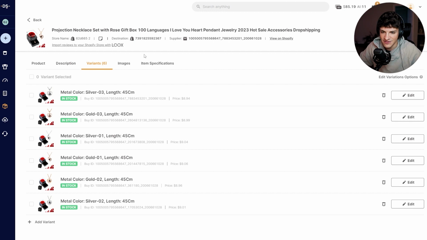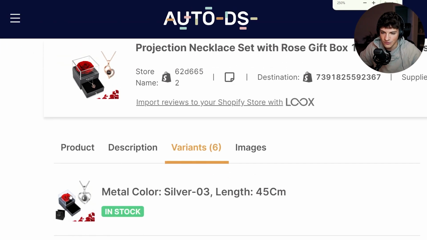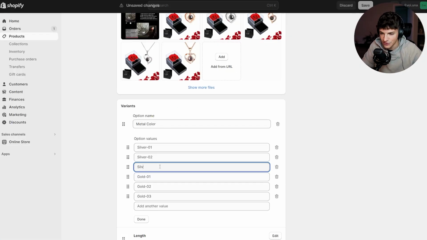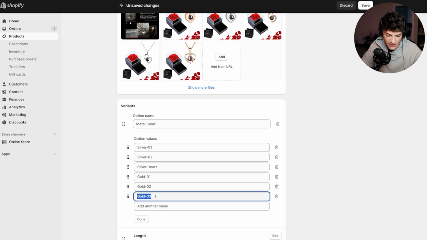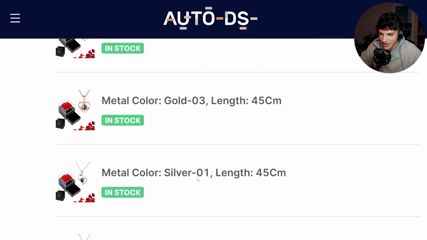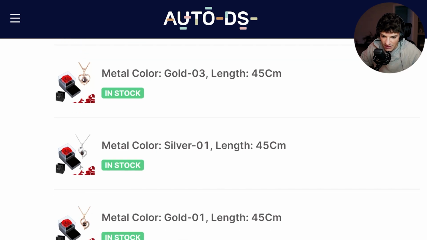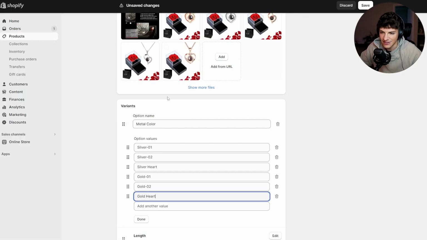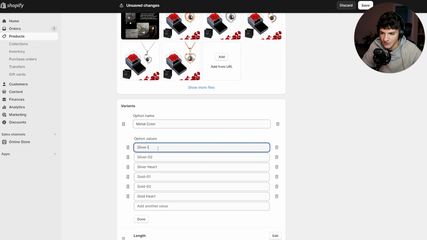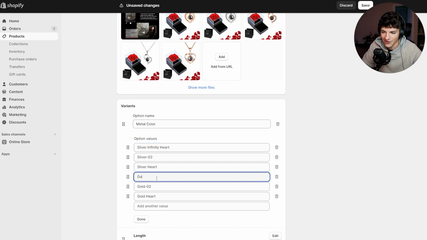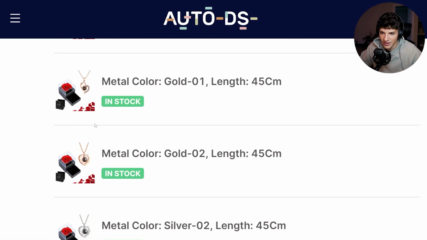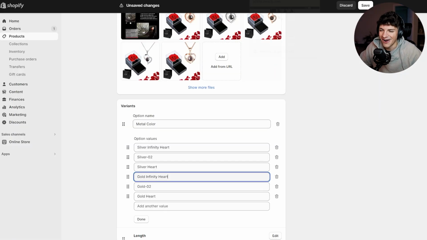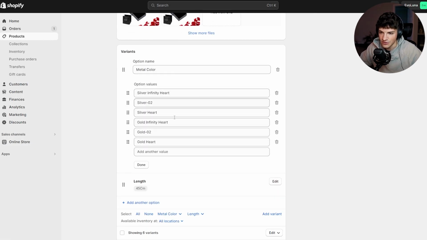So to rename these, we could at least clean up the name a little bit. So silver 3, we already said was heart. So we'll say silver heart, and then we'll say gold heart. And then what's next? So then 1, I'm going to call this infinity heart. That's a cute name here. So 1, we'll say silver infinity heart. And then, oh, no, 1, here we are, gold infinity heart. And then what else do we have? We have one more then. And these last two are another heart. I'm not going to stress the names for now, but you get the point. You want to rename everything so it's very clear.